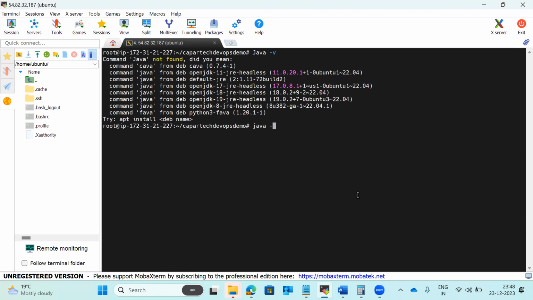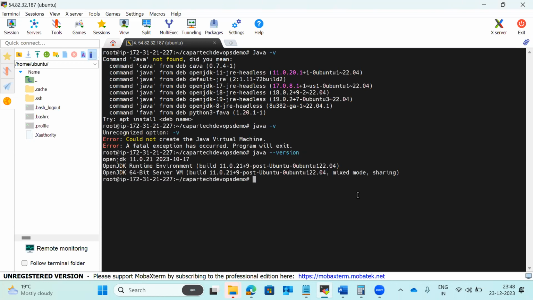It says the Java version present as of now is the open source version, 11.0.21. This is the Java version installed on my machine.